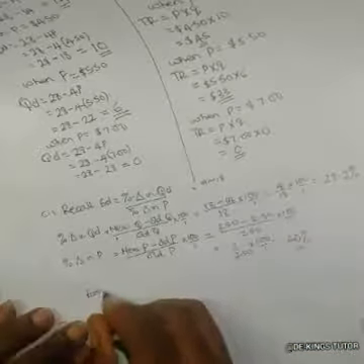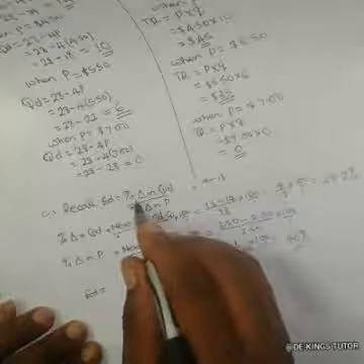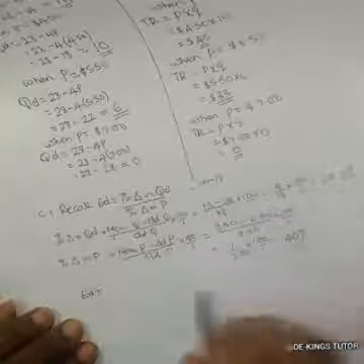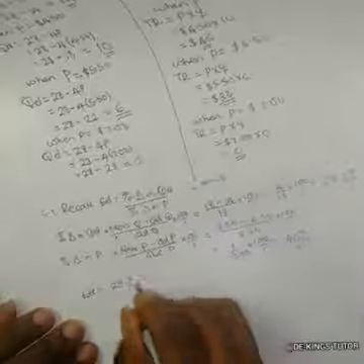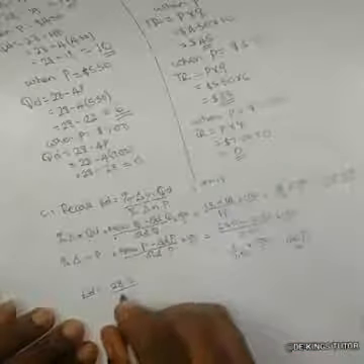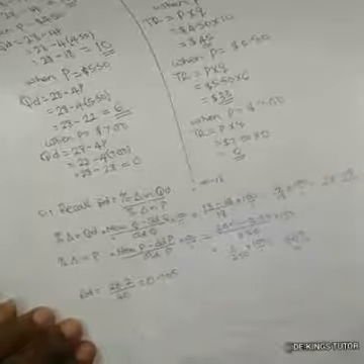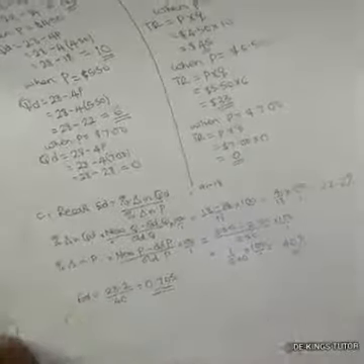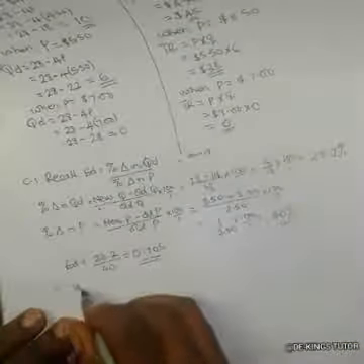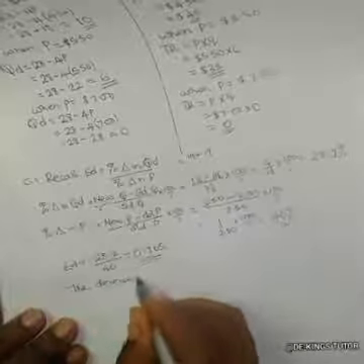Therefore our elasticity of demand is equal to the percentage change in quantity demanded, which is 28.2, divided by the percentage change in price, which is 40. So this divided by this will give us 0.705. So that is our elasticity of demand. Okay, the next one, it said, is the demand elastic or inelastic? The demand is inelastic.